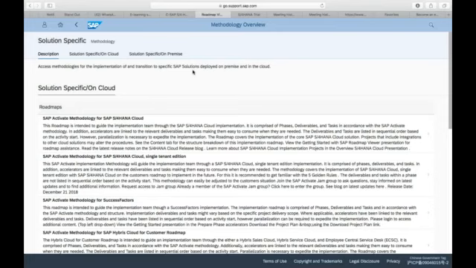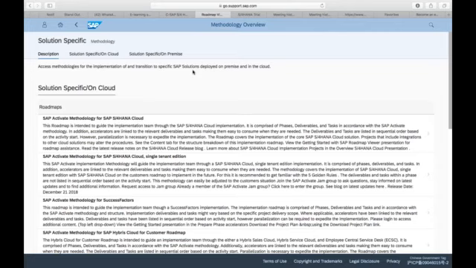Second point we discussed, it is available for all SAP products starting from SAP S/4HANA. Which means it is available for Ariba, Hybris, SuccessFactors. Also, there are a lot of applications where SAP Activate methodology would be used. So the same thing is explained here. You can see the first section is solution specific on cloud, and the second part is solution specific on premise. So it depends.